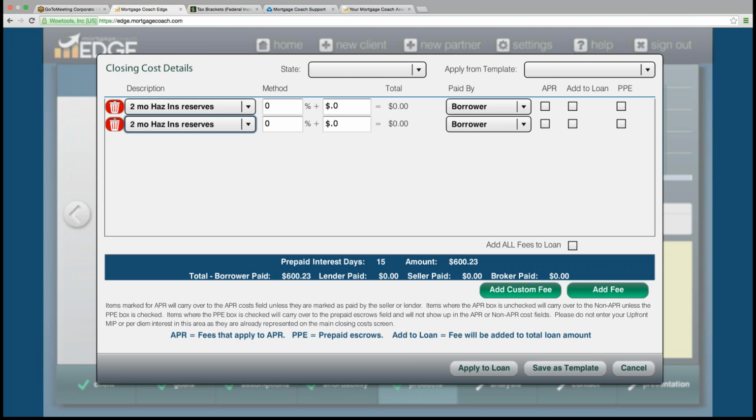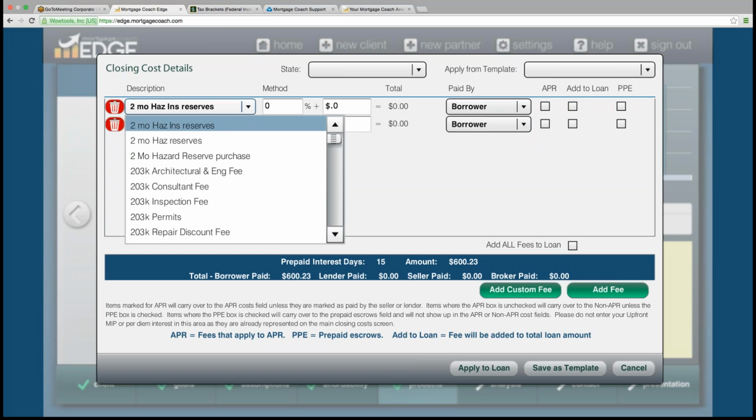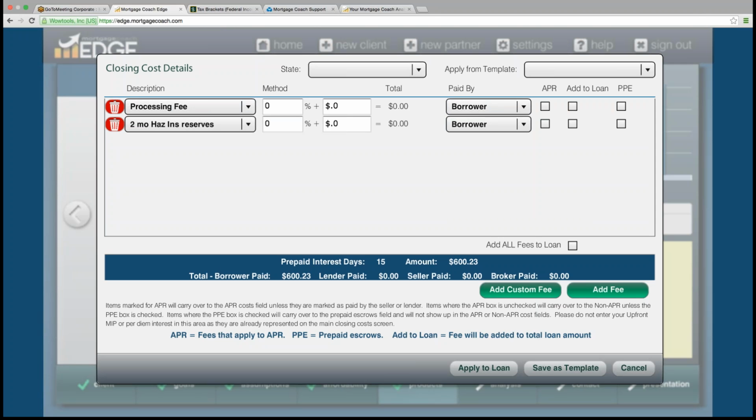And with that, you should have the description of your fee, as well as the dollar amount and who the fee is being paid by. So you have all those options on that worksheet, and it should be easy to build out your template. So let's say we have a processing fee. If I go into my down arrow, I'm selecting the letter P, and then I'll select processing fee.